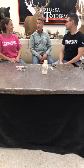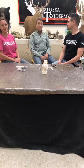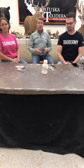We started finishing last week, and this goes back, if you want to catch up, all the way to mounting this deer. We were just trying to figure out how many of these we've had. We're probably at 7 or 8 or so. If you want to learn how to mount a deer from scratch, you can go way back and watch our Thursday lives, and we cover everything. Everything we do in the shop, we show you.